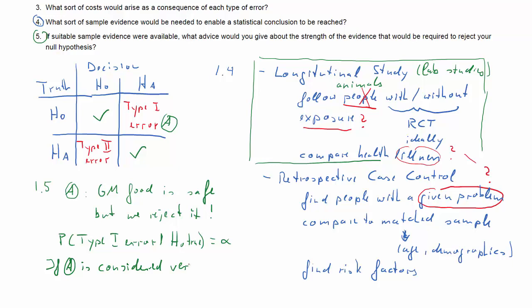This is what we control, and it's important to understand that this is in the control of the researcher. You may very well want to deviate from the standard 5%. If A is considered to be very serious, then really you want alpha to be as small as possible, perhaps 0.0001. But if you do that, then you will need extremely strong or very strong evidence to reject the null hypothesis.